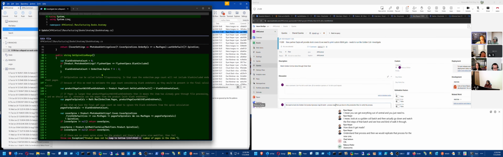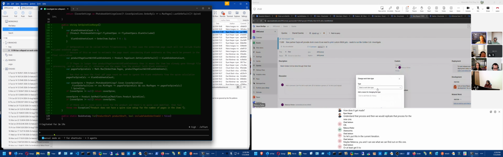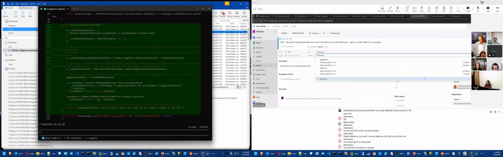So let's put this in the current iteration. Maybe Rebecca, you and I can see what we can find out on this one. Or at least get it to that point, at least find out what's in Central and what their process is, and then we may have to turn it over to a developer after that, but we can take a look at it. Awesome. I have faith in you. At least somebody does.